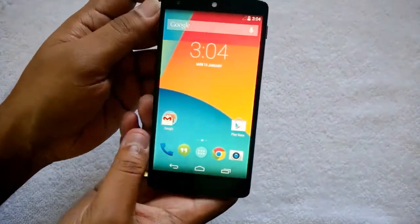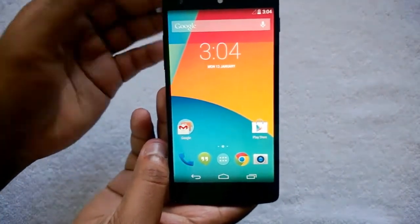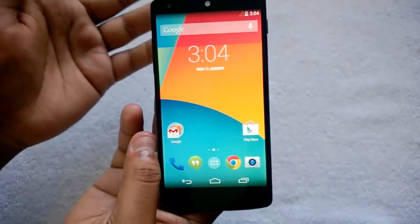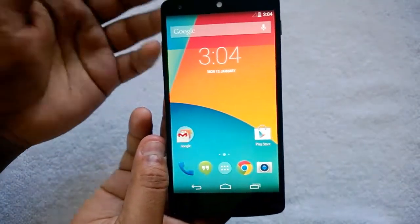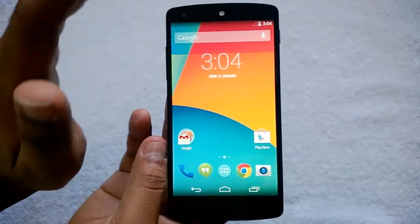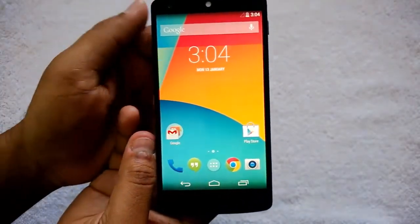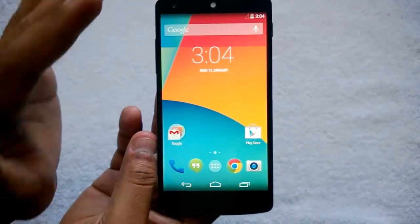Now coming on to the specs of the device, this comes with a 5-inch display, and then there is the Snapdragon 800 processor, the most powerful processor right now, and there's 2 GB RAM. There's also 32 GB onboard storage, along with an 8 megapixel camera with LED flash and Android 4.4 KitKat. So that's a quick look at the specs. Then you have the Android 4.4. This is the first device to ship Android 4.4 out of the box. So that way this device is really good.